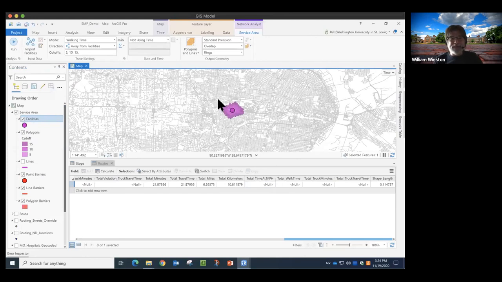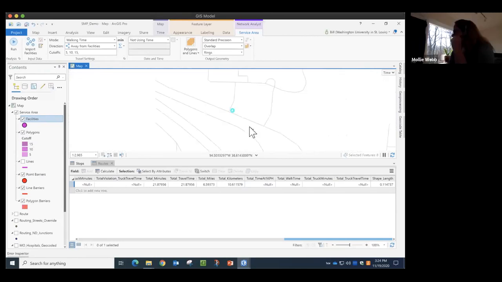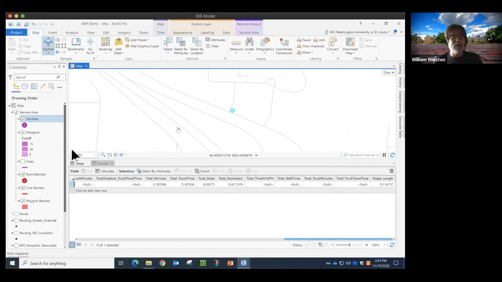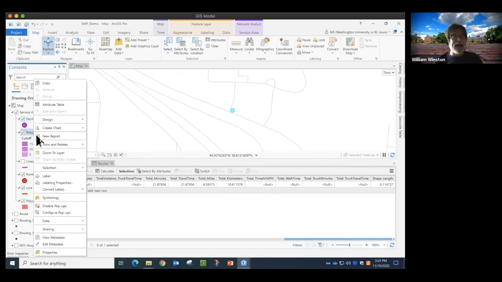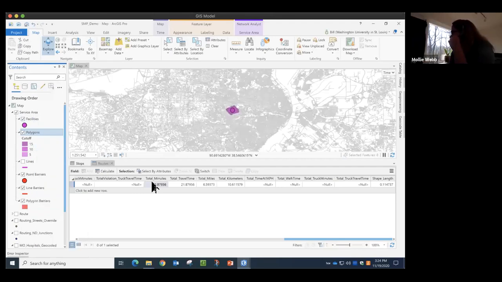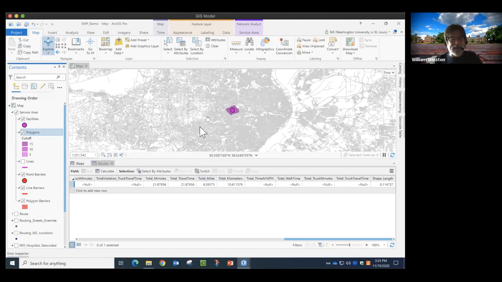I don't know why this doesn't want to zoom in for me. Bill, you might just want to check that your Explorer tool is activated. Could be. It's certainly not cooperating. Even zoom to layer doesn't want to cooperate for some reason. I keep going back to that outstate location, and I'm not sure what's going on with that.